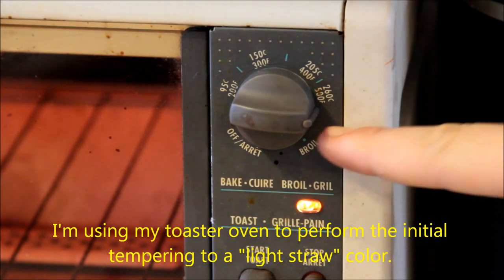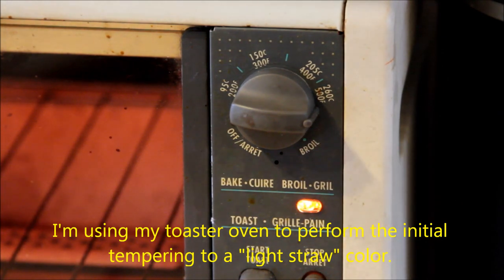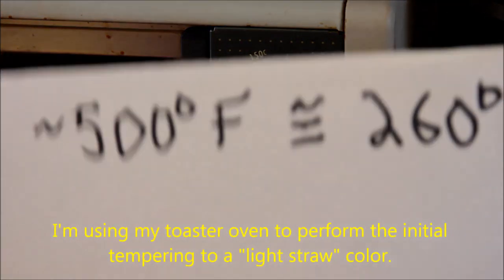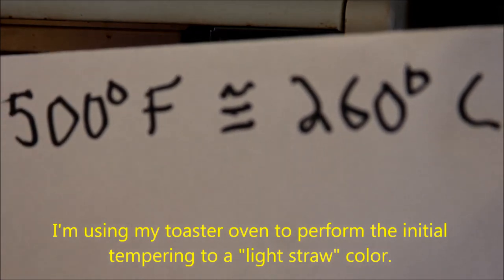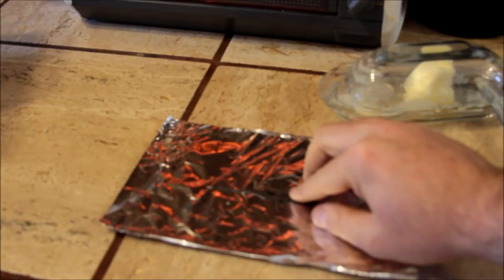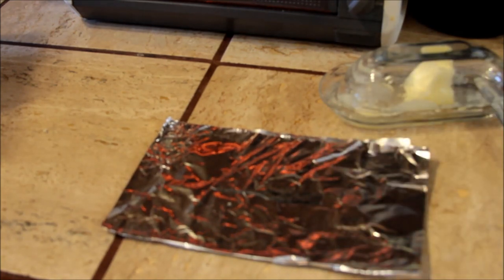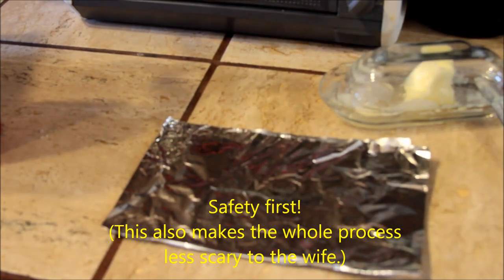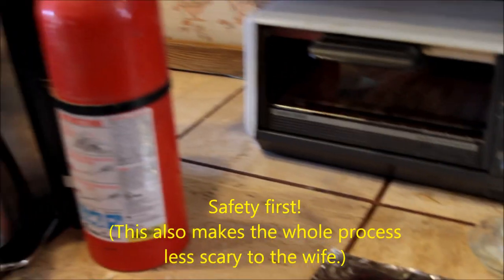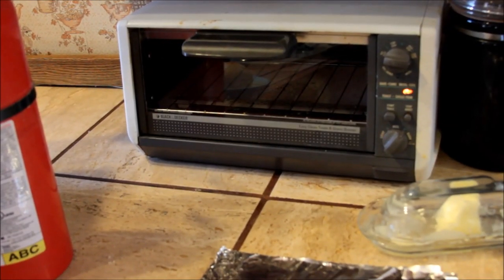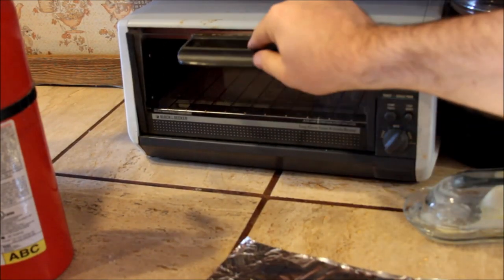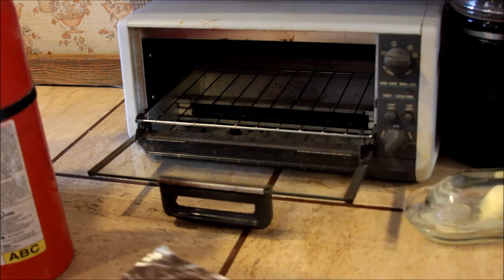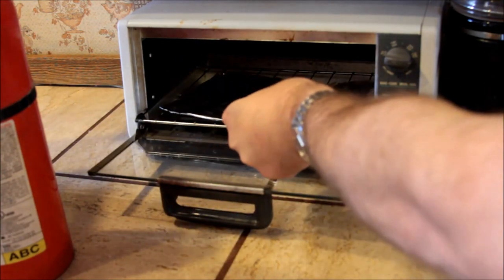I don't have a proper heat treating oven, but my toaster oven will get hot enough to take the metal out of the brittle stage and get the handle to the point where I don't have to worry about it breaking. Obviously again there's a chance of fire. Make sure you're safe. So we're going to be heating this up to about 260 to 280 celsius, which is about as hot as my toaster oven will get.